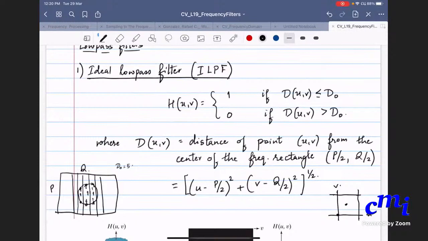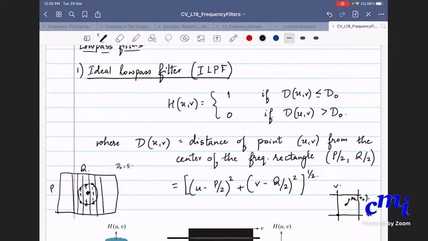This is the center of the frequency rectangle, and that is what I mean by center here also. It has coordinates P by 2, Q by 2, and (u,v) is any other point here. So this distance is exactly what D(u,v) is.